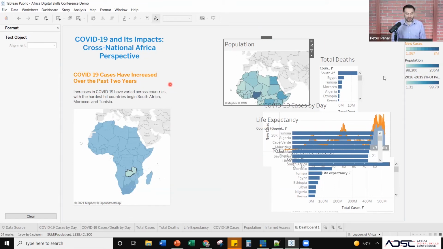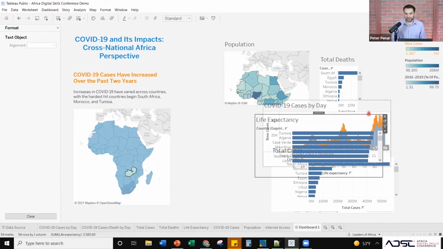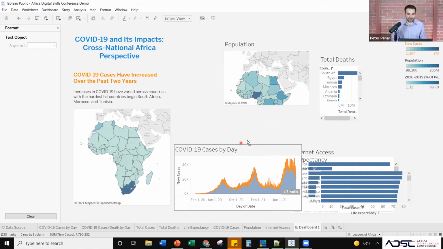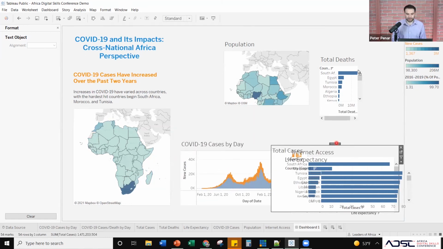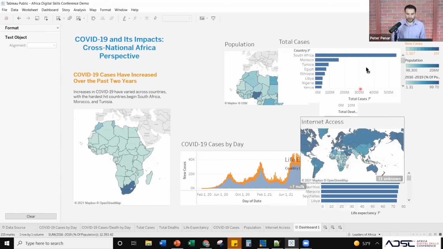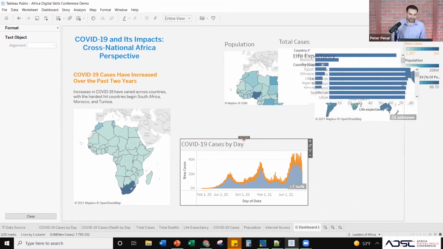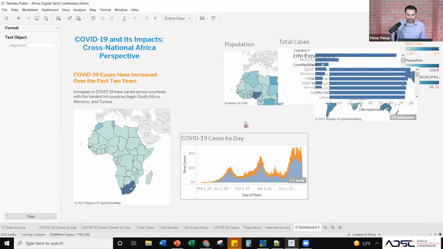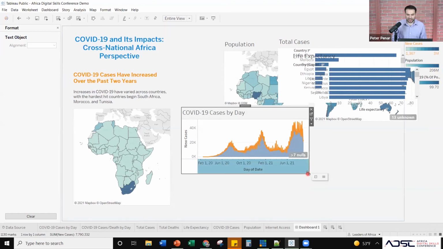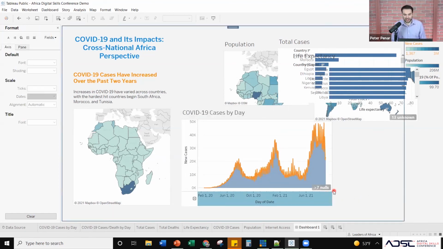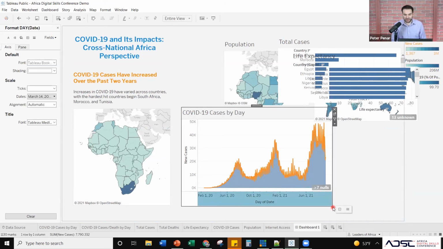All right, so we have COVID-19 cases here. Second thing we may want to do is show this figure here. And we want to show the number of COVID cases per day. Okay, so let's lay this down. And one of the options that we have here next to this one is whether we want to have this sized like this, big like this, or whether we want to just collapse it.